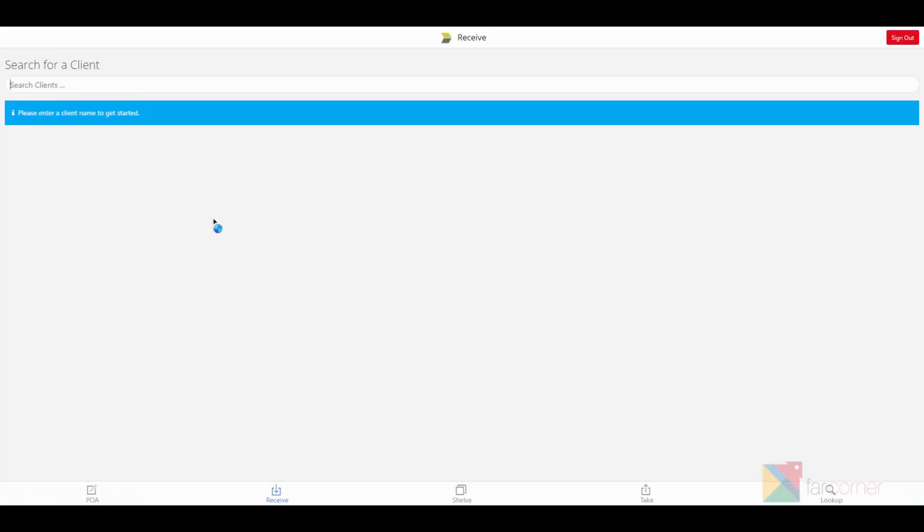It will open a new window, and this will be a mobile designed website. Now, the Orders Now mobile side can be used on a mobile device. However, it does not have to be used on a mobile device. As you can see here, I am using it in my web browser, and any of the functionality that can be done in a web browser can also be done on a mobile device.